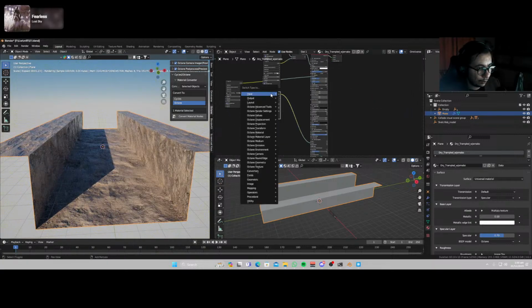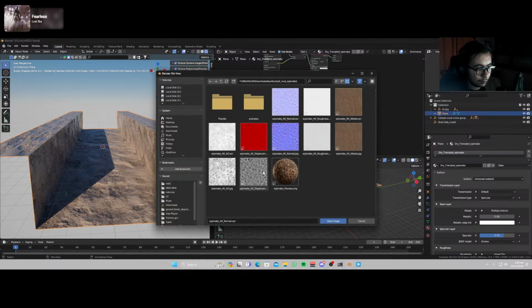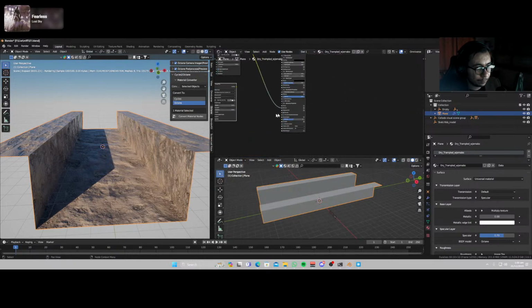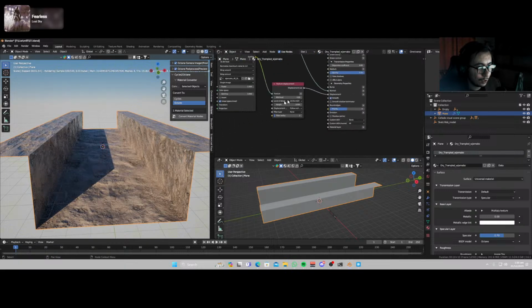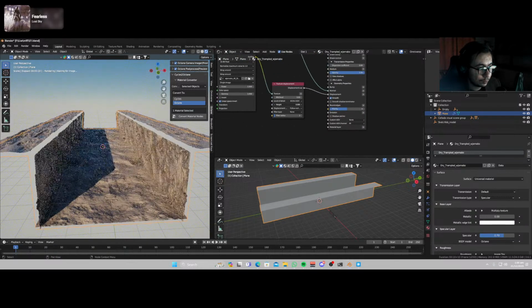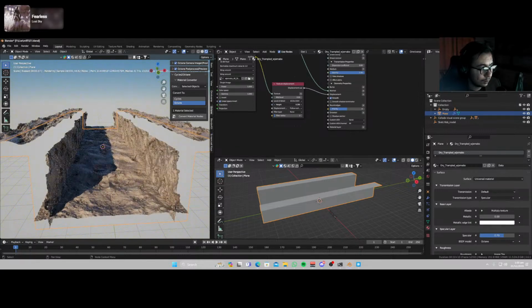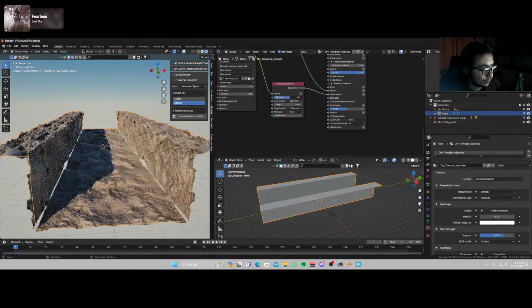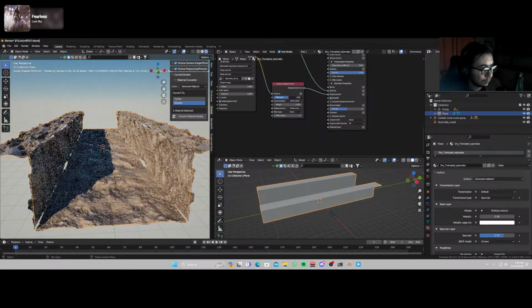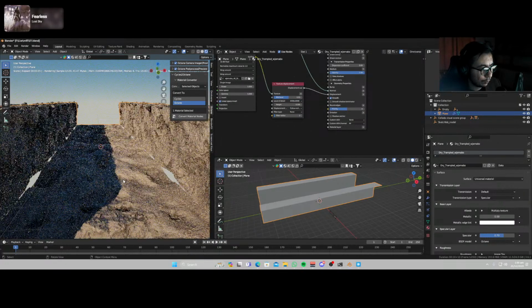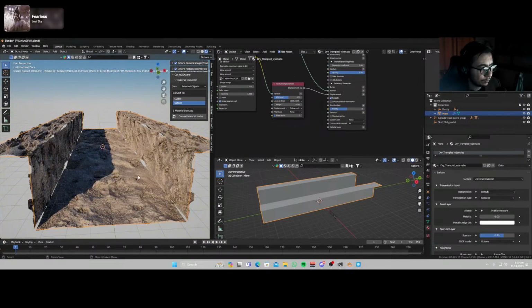And now I'm going to be adding in the displacement map, and go to texture displace and just plug it in. And convert it into 4K.